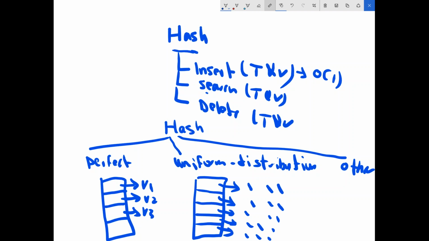Now for the search and the delete, it will depend. There is best case and worst case in the case of uniform distribution. How is it going to be? Let me put it in the front page. I will summarize here. I'm talking about the uniform distribution case.